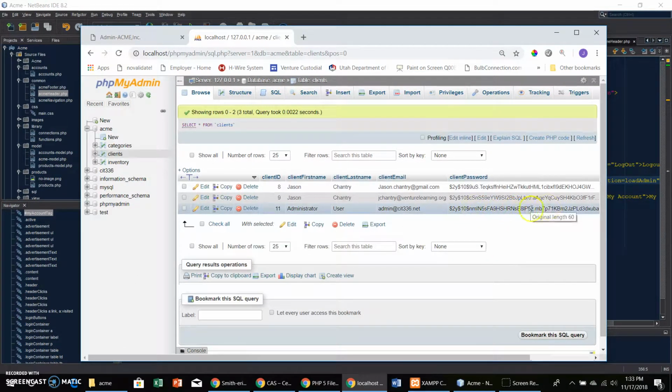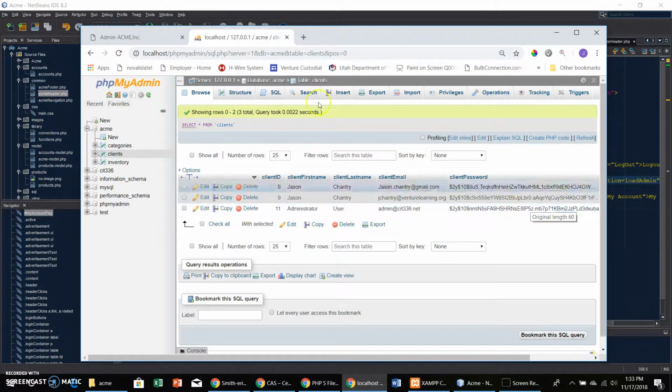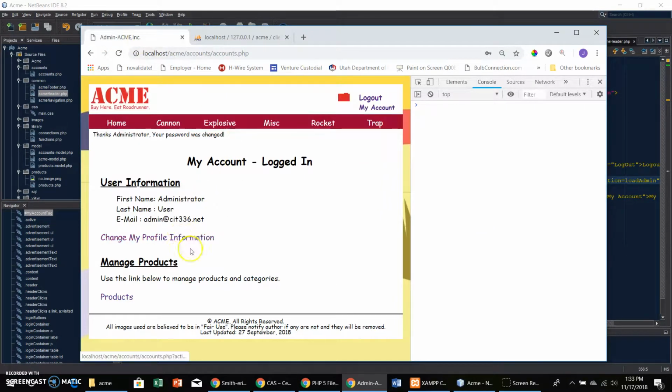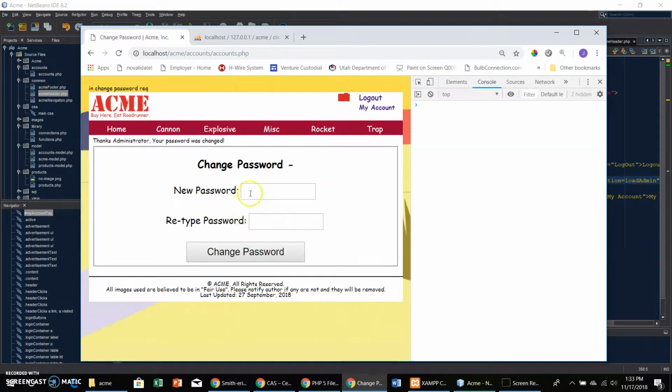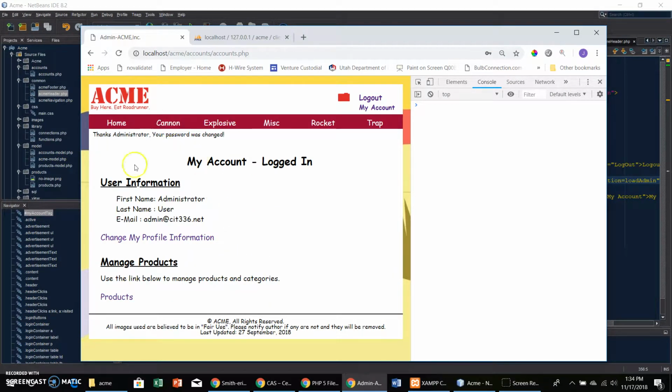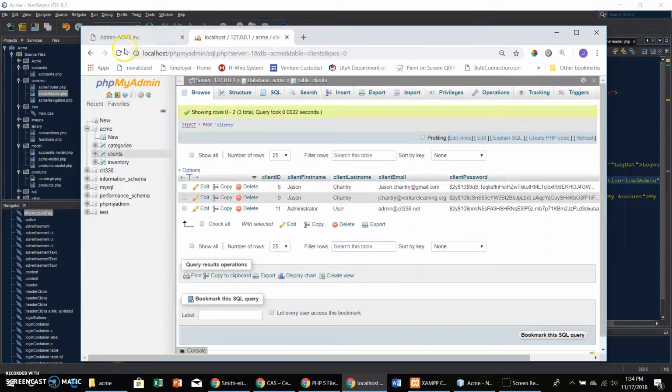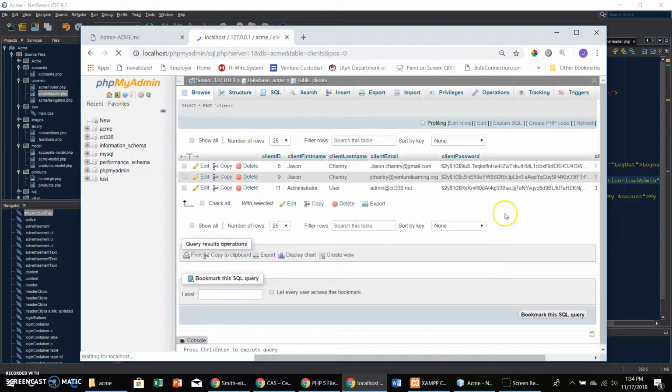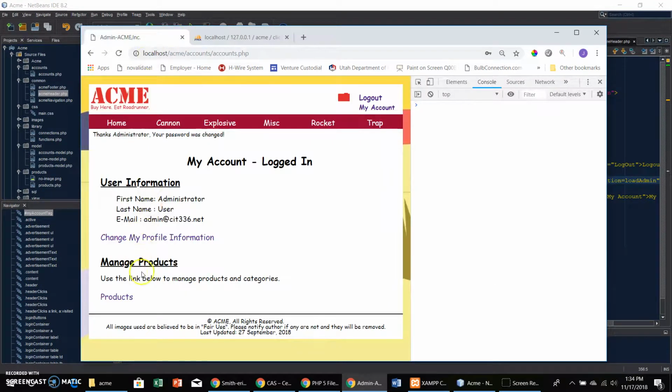So that hash password did change, so that's good. I'm going to go ahead and change it back because I'll forget. SUP3R. Password changed back. Let's just refresh that, make sure that updated, and that did update. So good there.